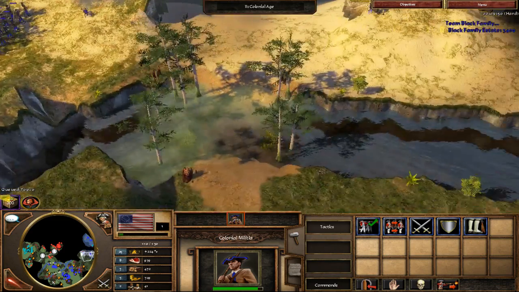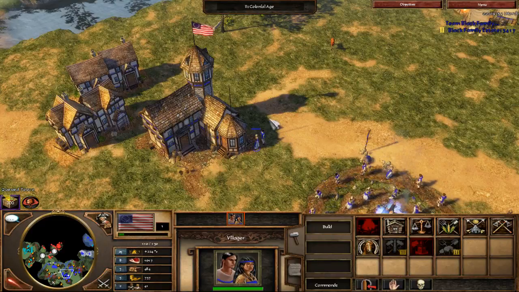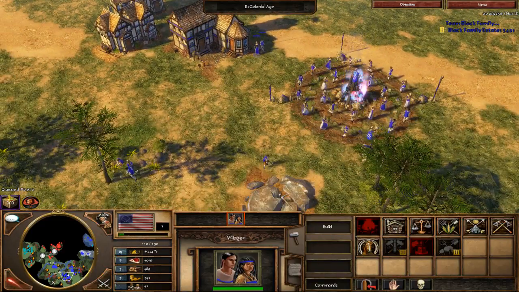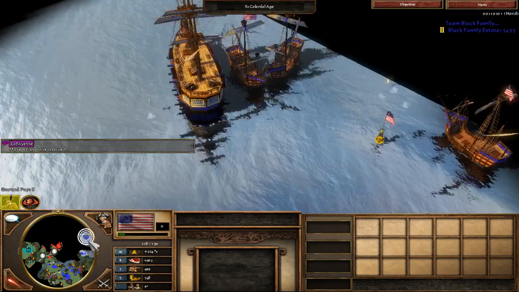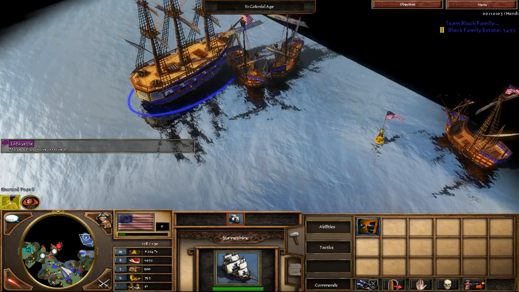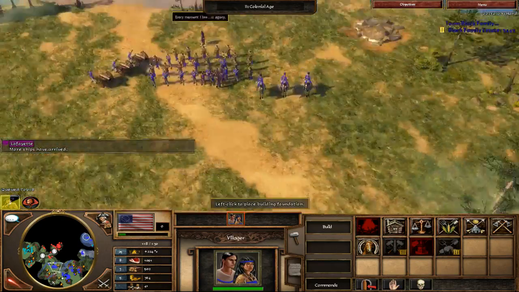We're still pushing up into this. We've got some lazy people. More ships have arrived. I just think we're starting to get some big ships. I really should get some production buildings, don't you think?